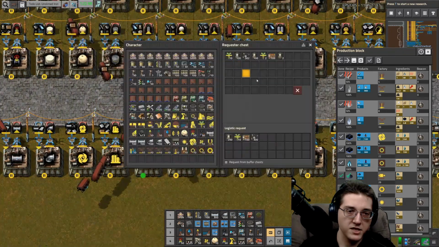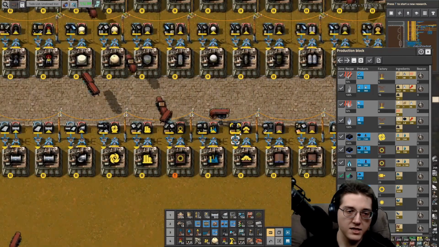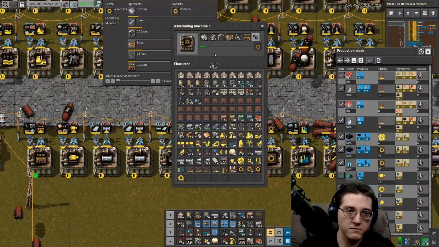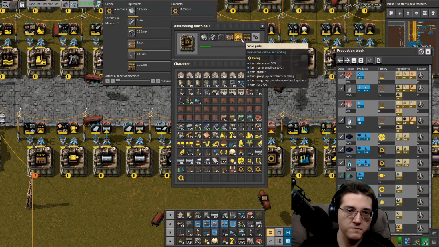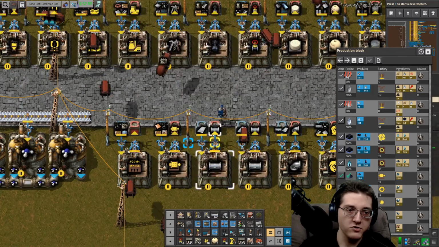And how about special or regular small parts? Lots and lots and lots of small parts. You've got some small parts. Here, have some small parts. Yes, move. Move! Move, my minions!